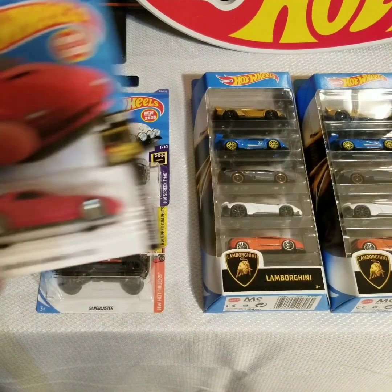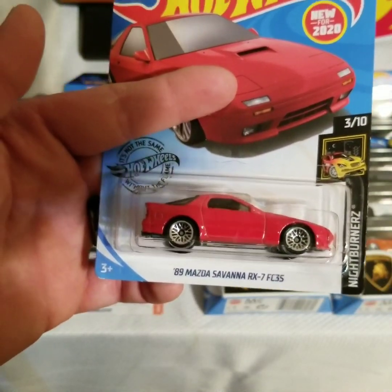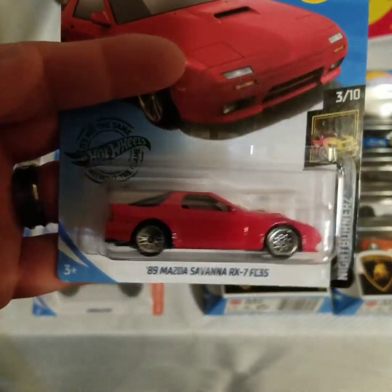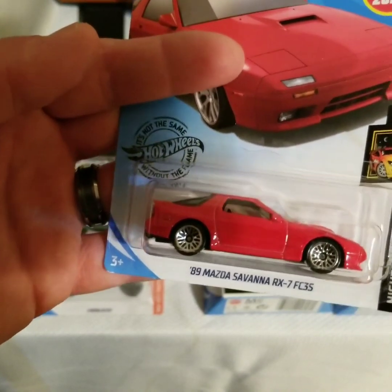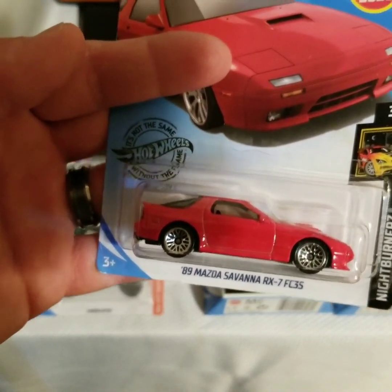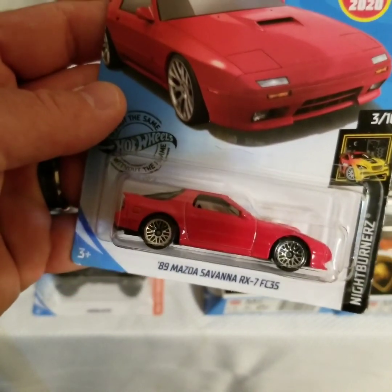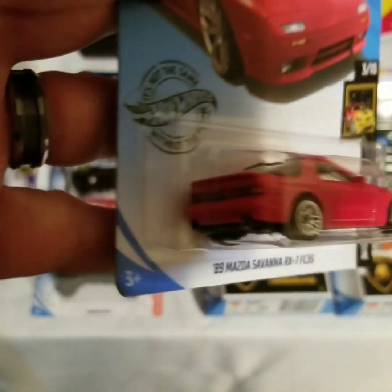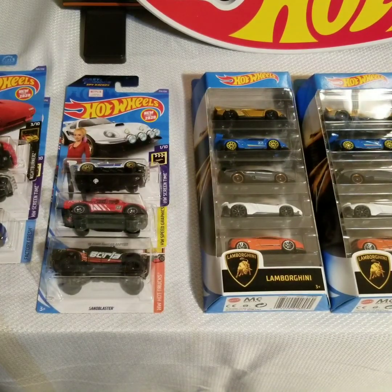Definitely, this is my favorite car out of M case for sure. This is the FC3 SRX7. Absolutely fantastic. I know a lot of people will say that it looks just like the 944 Porsche, but honestly, in real life, they kind of looked similar. They looked almost exactly alike. I'm not sure if they were engineered off of each other or whatnot, but either way, I love both cars. Great tampos, great everything. So really excited to find another one of those.